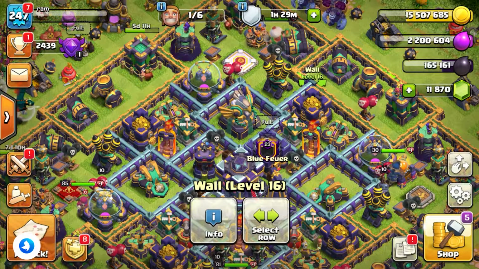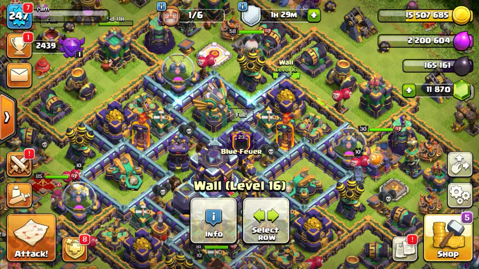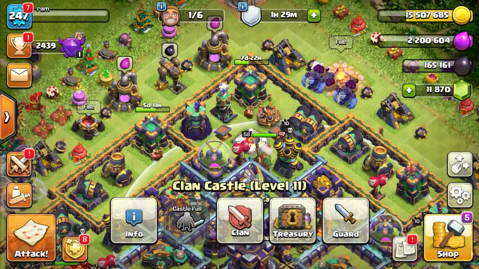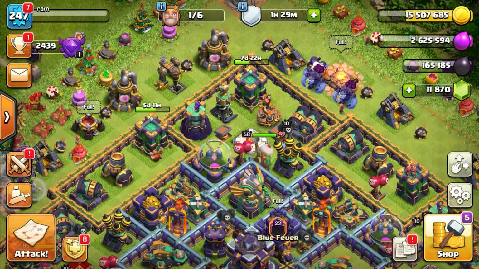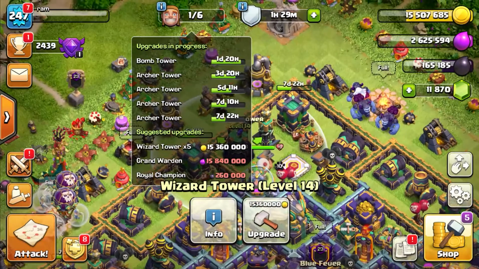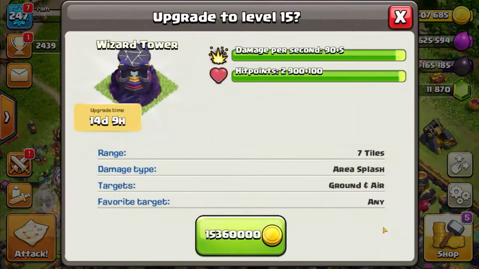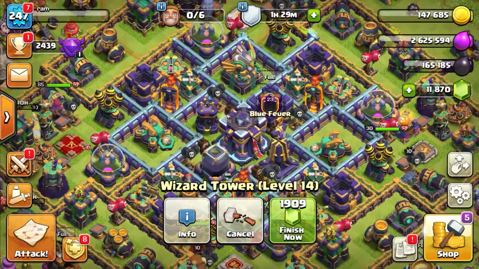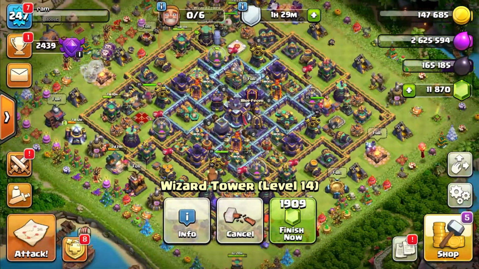And what else do we have? I guess we still have some more loot. Nope. Can we upgrade our archer towers? Wizard tower. We have a wizard tower. Yep, that should be fine. Let's go with the wizard tower. So, yeah, that upgrade has started.